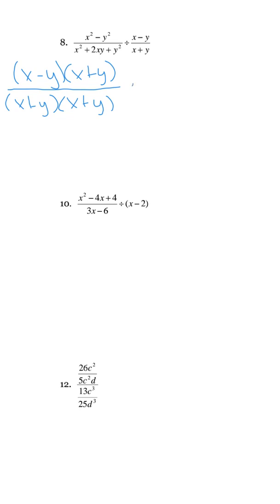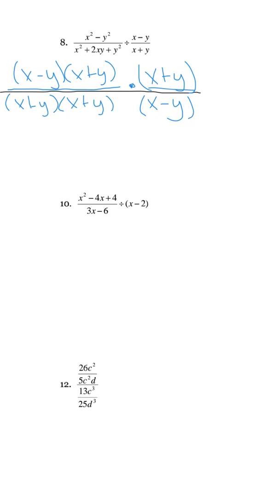And like I said already, we change it to multiplication and we are going to flip over that second fraction. That's all the division takes. Just flip over the second fraction and change to multiplication. Let's use our shortcut, make one big fraction. If it makes you feel better to put these in parentheses when you do that, feel free.